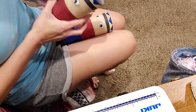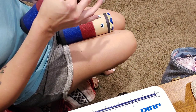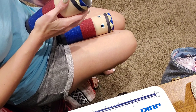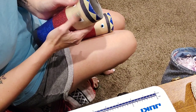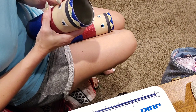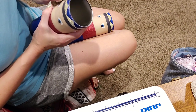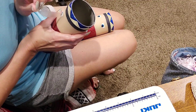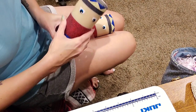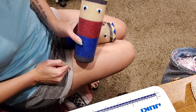I'm kind of OCD, so especially if I make them together, people can see. So I'm going to push it down, and sometimes I use my scraper tool. Sometimes I don't, because a lot of times it just comes right off. This is Oracle. So I have my eyes. That's how you do the eyes. Next step will be the nose.